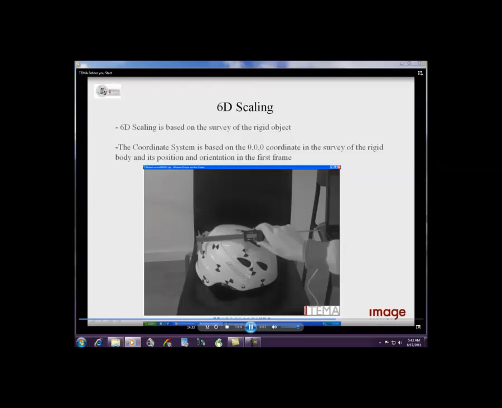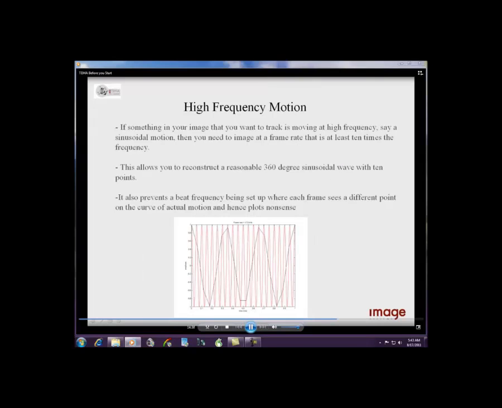If the image sequence has a high frequency motion in it, it may not be enough to get just a frame rate and exposure fast enough to give a clear, unblurred image. It may be necessary to go to a higher frame rate to capture enough detail. For instance, the motion could be sinusoidal. This graph illustrates how if the motion is captured at less than about 10 times the frequency of that motion, then the resulting data will not produce a sinusoidal plot, but moreover could show some form of beat frequency other than the original motion.